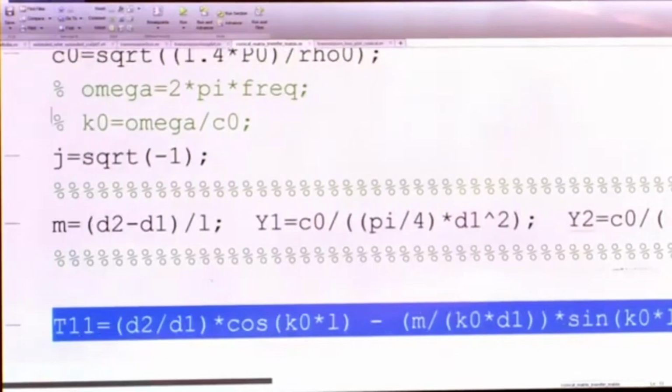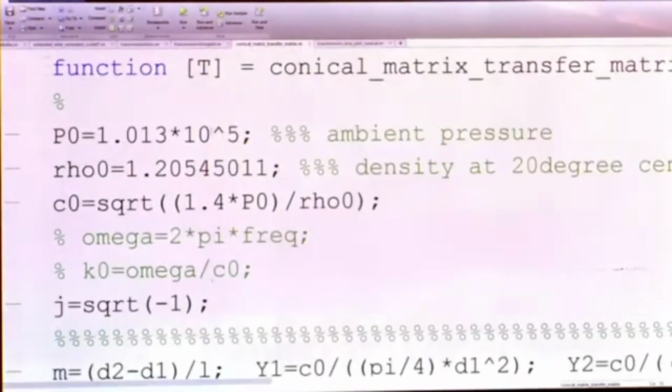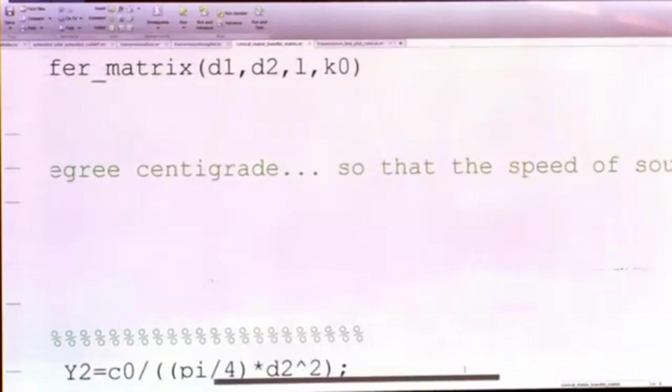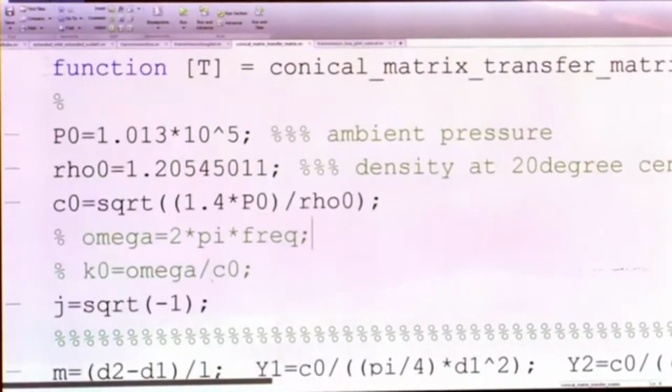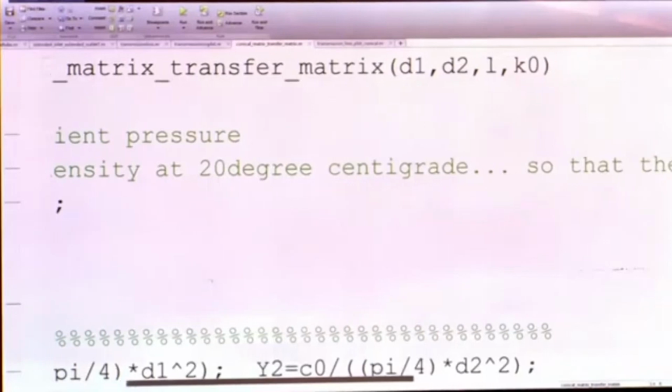So, notice that the function starts with this, which is basically a module. Here I am assuming a little bit of background on MATLAB programming, or any programming for that matter. We would need certain variables pertaining to the computation of sound speed, which are declared at the top. The sound speed is given by square root of gamma p naught divided by rho naught, and k naught is a variable wave number that is made available at the beginning of the program. That is, the calling function, the function that invokes this particular module, already has access to k naught. So, we have k naught.